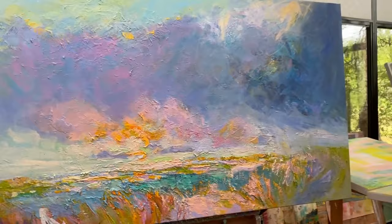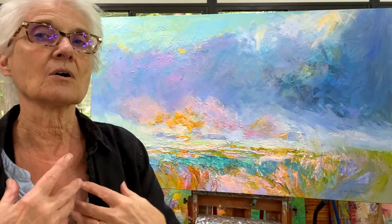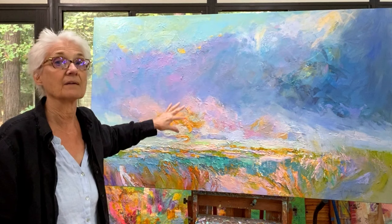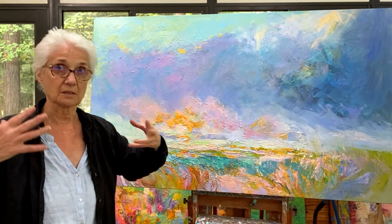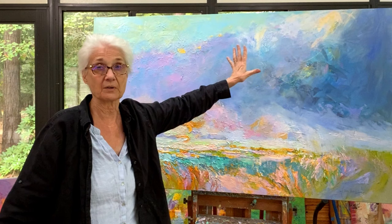Down the road from my studio I can walk to the Chesapeake Bay, and many of my paintings over the last 20 years have been done plein air on the beach, in between the inland waterway and the bay. I plant my feet in the sand, put the easel down, let my head soar in the clouds and paint my heart out. All of those years of painting that way get encapsulated in my cells, and now I find myself painting in the studio from the feelings — from the cellular memory of that — which enables me to yet again soar my spirit up into the clouds, plant my feet back in the sand, and conjure up this emotional landscape from inside myself.